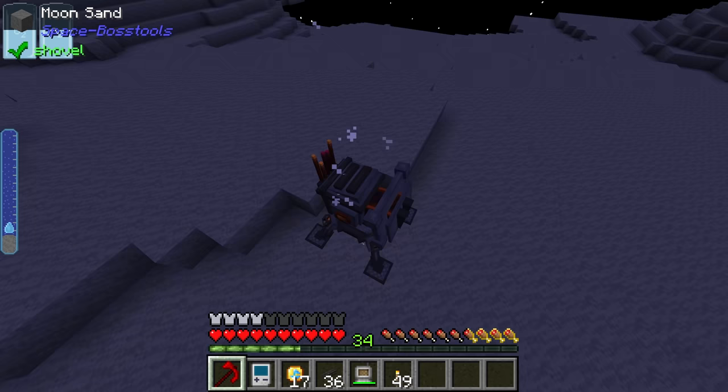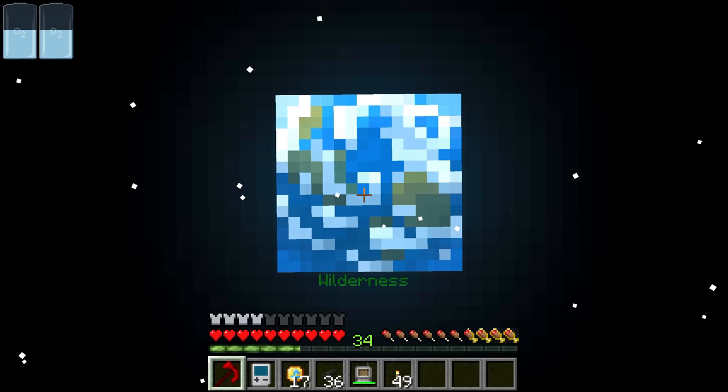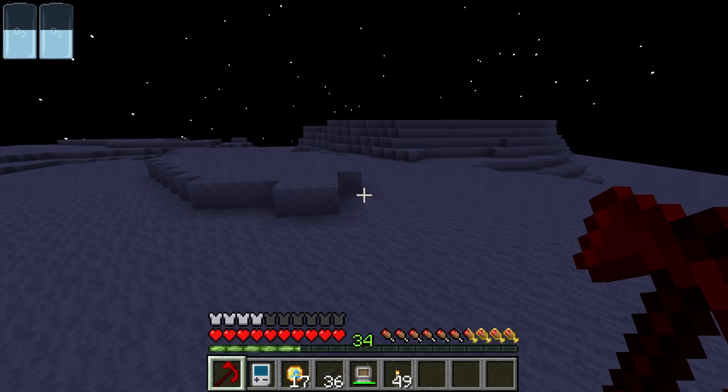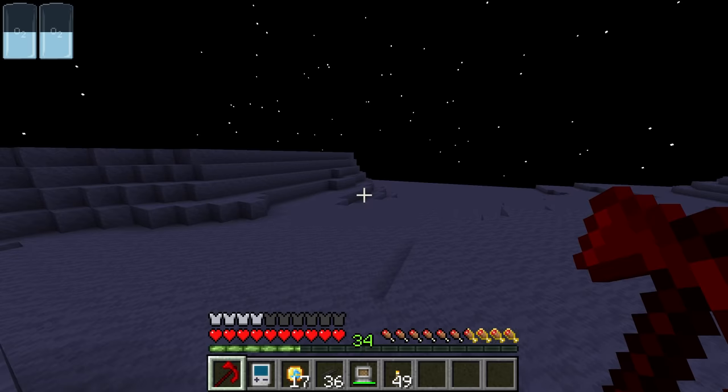And here we are, we're in space, we're on the moon. That's what it feels like. That's what Minecraft Earth looks like. And of course it is the moon, so we do have slightly lower gravity than before. And you'll see that slowly but surely our oxygen is depleting, but not incredibly fast.